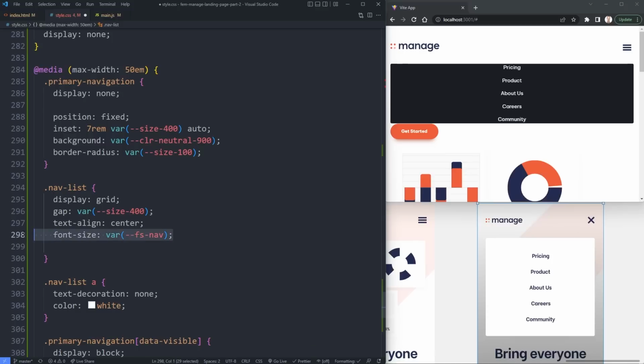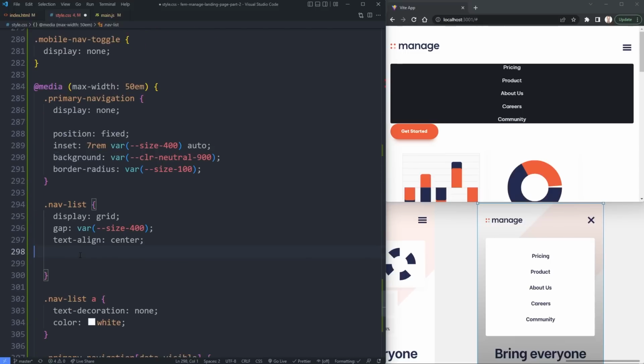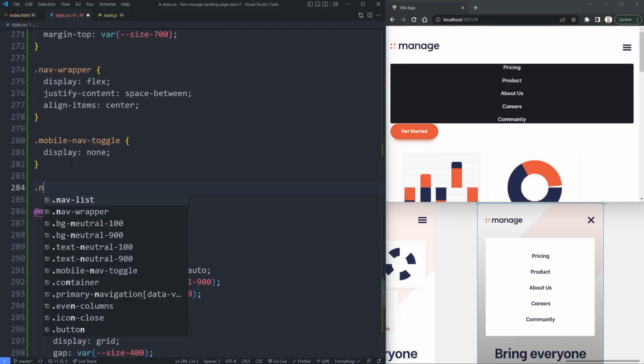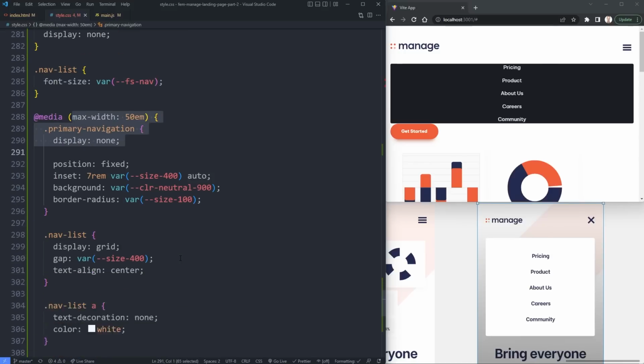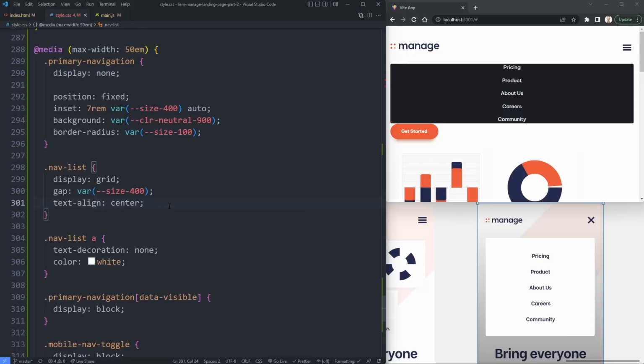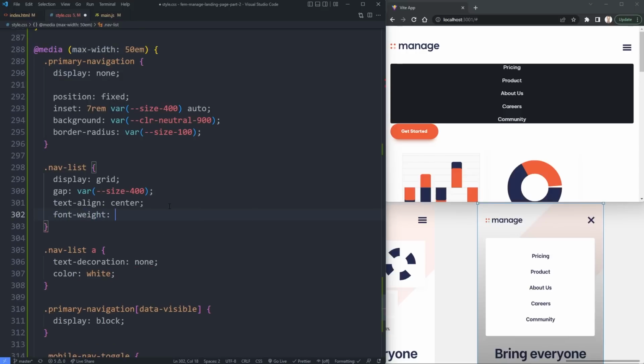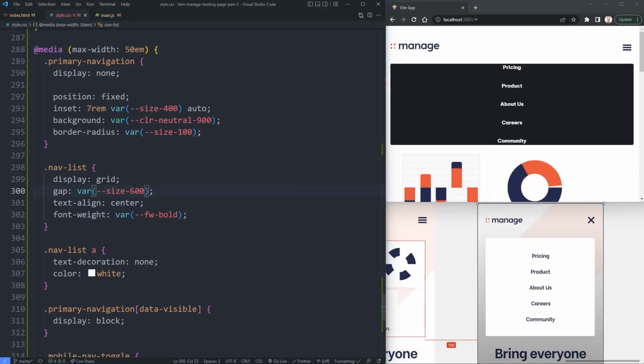Oh, see this actually. This is one of the ones, I'm going to take this off from here. We're going to come outside of the media query and do this here, .nav list. And that's because it's the same font size in both mobile version and the other one, so I don't want this in my max width, or I'd have to write it 2 times. But here we do have a font weight that's different. So font weight is my font weight bold at this screen size, which was different at the other screen size. This gap actually needs to be a bit bigger. That looks a lot better.